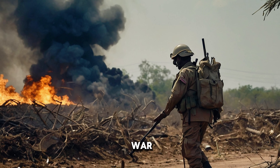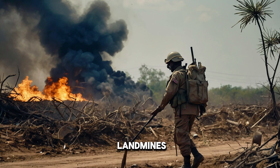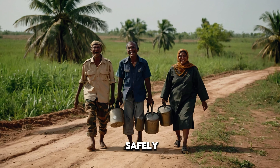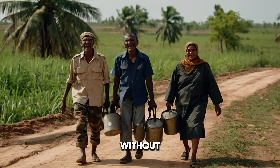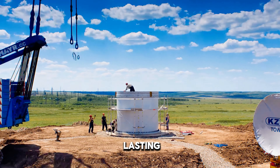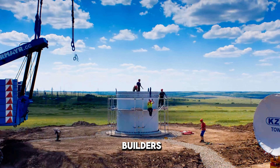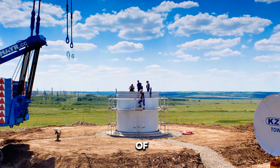In areas affected by war or conflict, their expertise is crucial for clearing landmines and unexploded bombs. This work allows communities to safely return to their land, rebuild their homes, and start fresh without the fear of hidden explosives. The work of sappers and Royal Engineers has a lasting impact on the world. They are not just soldiers — they are builders, problem solvers, and heroes who make a real difference in the lives of countless people.